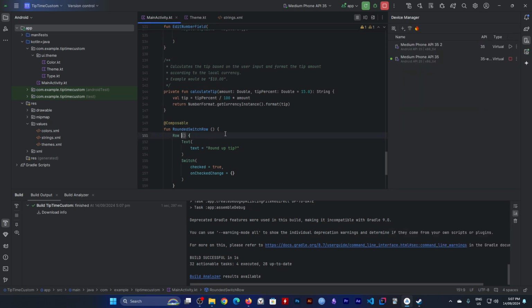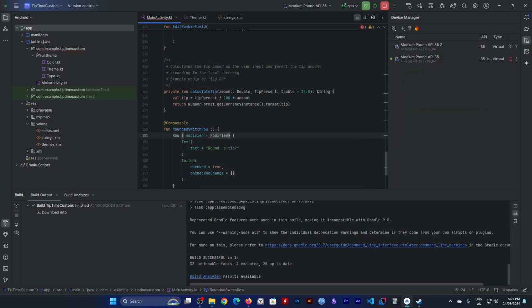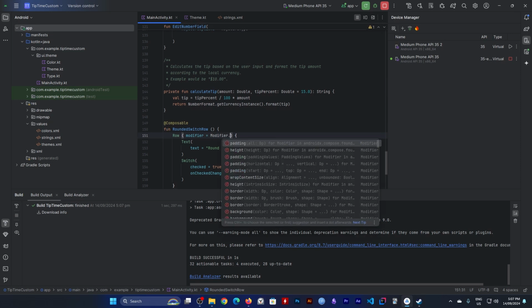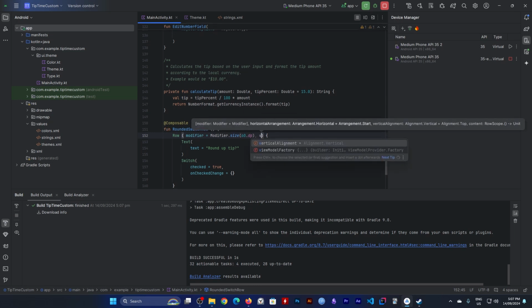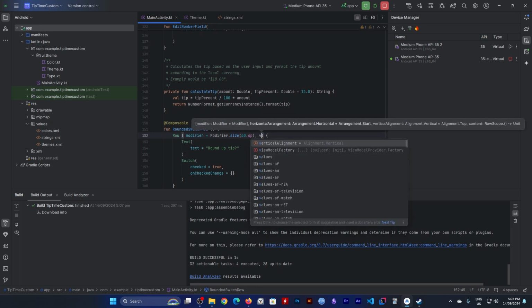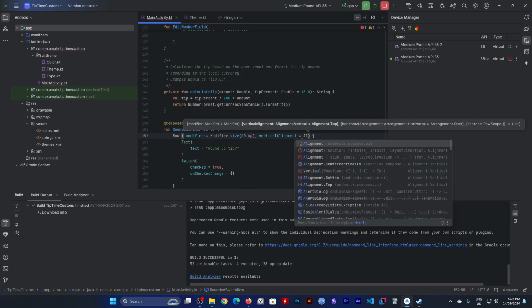So in the documentation they're using a modifier size, something like a fixed dp, and vertical alignment, I believe, align center vertically.